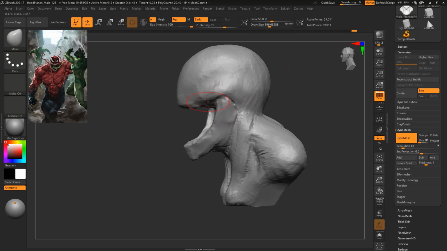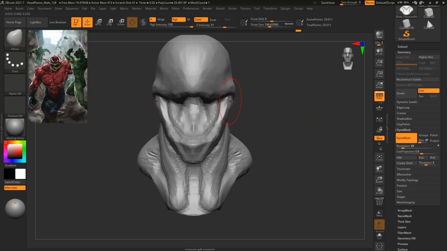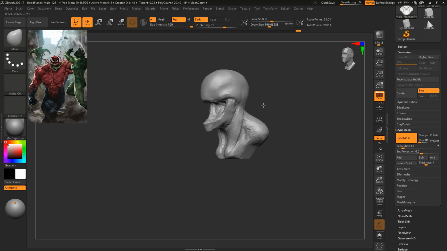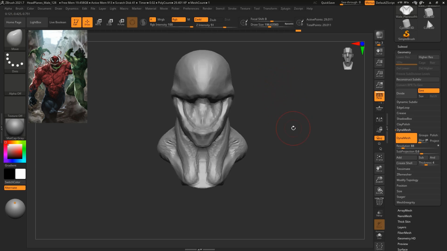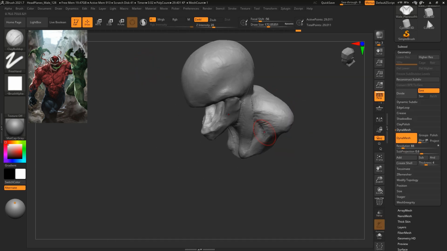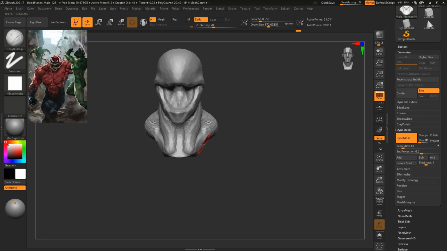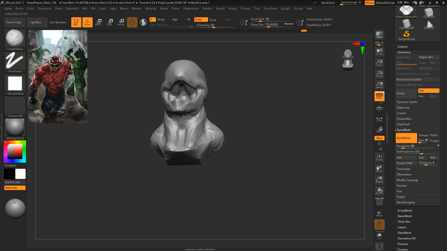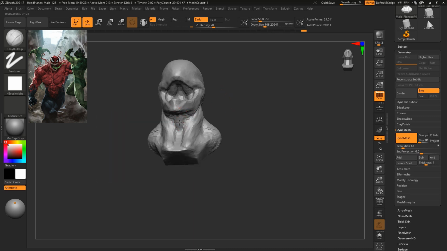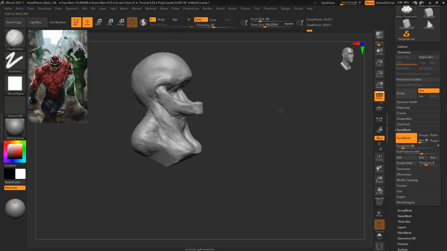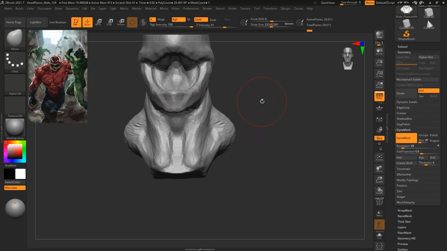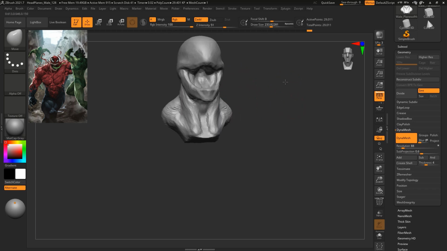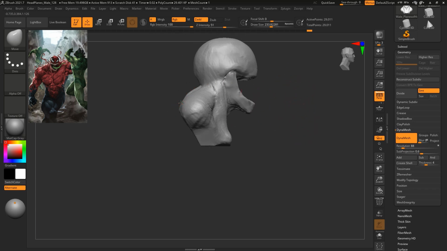so that people can identify which character he is, basically. They all seem to have this really weird smile thing going on at the top here at the corners of the mouth, so I'm just going to push and pull some sort of facial shape there, and then come back in with the clay build up and just work around this neck area a little bit more. Add a bit of an Adam's apple. Using the move brush, just tidying him up a bit.